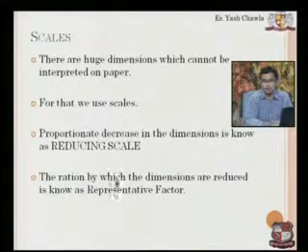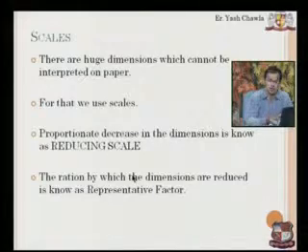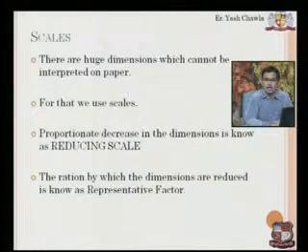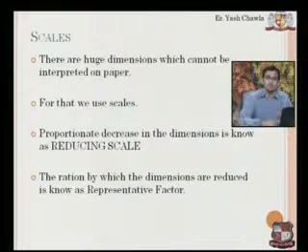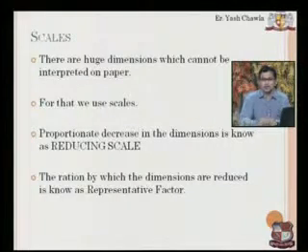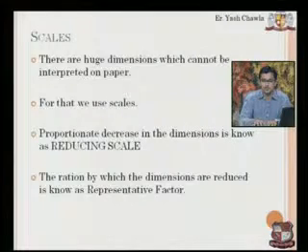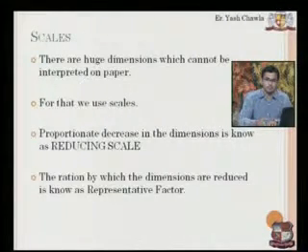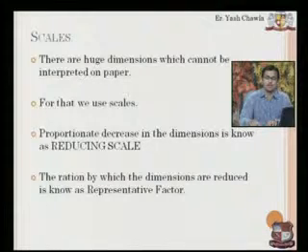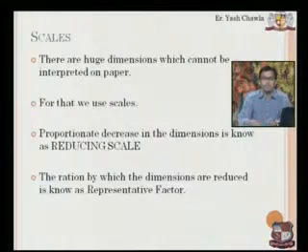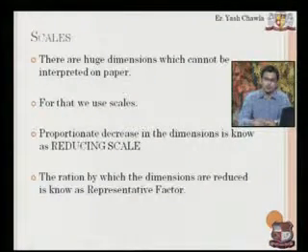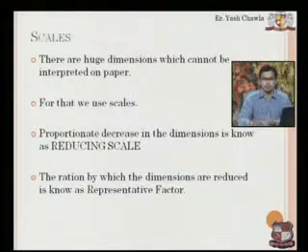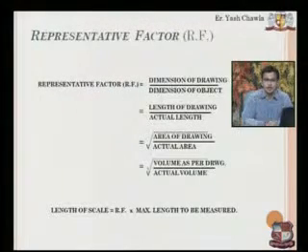Now this ratio by which we are decreasing or increasing the size of the object is known as the representative factor. One thing has to be kept in mind: if we are using a particular scale, say 1:10, as we saw in the title box, then all the dimensions, all the lines, every object on that particular sheet should be reduced by the same ratio. It should not be that I have taken the radius as 1:10 and then I am taking the line as 1:5. No, that is absolutely wrong. The scale that I have mentioned once shall be applicable to all the objects or all the dimensions in that particular sheet.